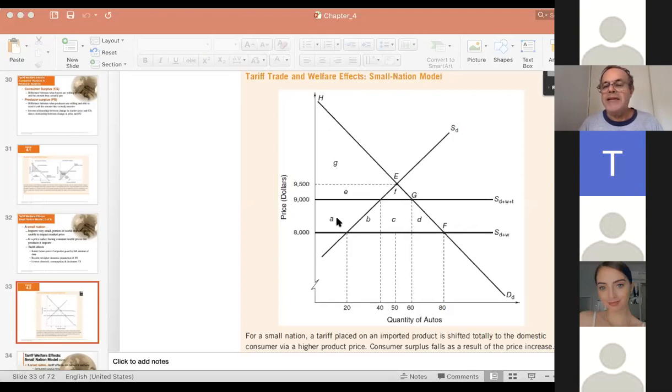So plus A minus A is what? Zero, right? Very good. So now I don't have to worry about this in as far as the real impact on economic welfare, because it washes out, it offsets one another. Consumer will be worse off by area A. Producer will be better off by area A. And we call that the redistributive effect.